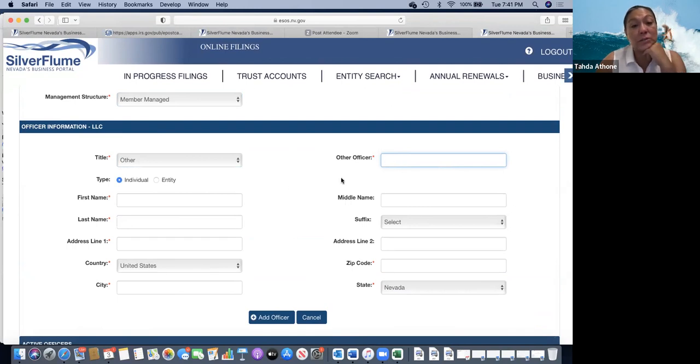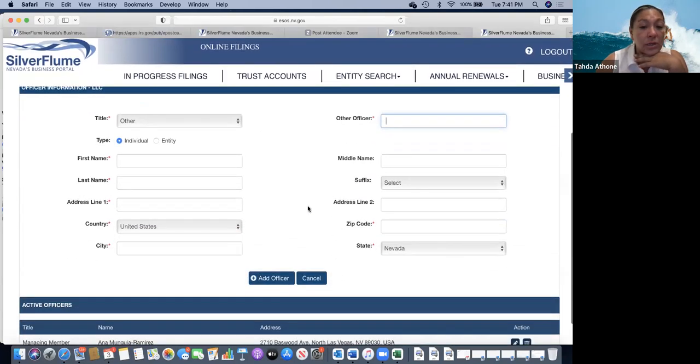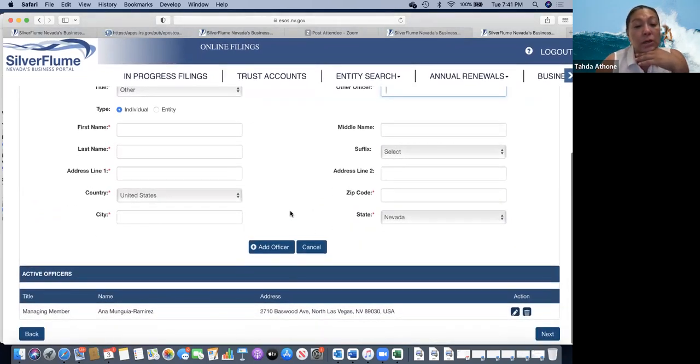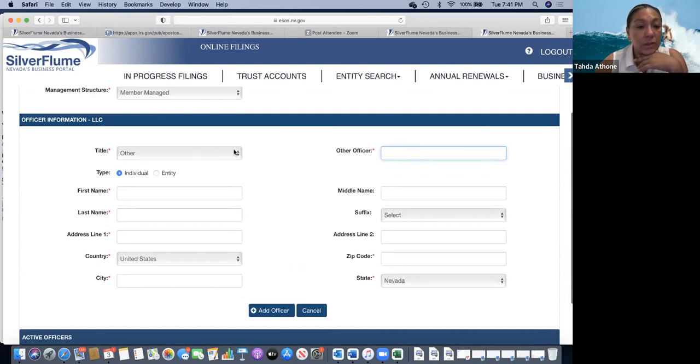managers managing, like somebody else. In fact, I can explain exactly. I just saw a corporation doing this where they had two CEOs, not one CEO and one COO, which you would expect, because they were almost doing those types of different job descriptions, but they were co-directors. And so if you had another member acting as a manager, you'd want to put them here, I'm assuming in this process, or they might be calling them members here, in which case you would be putting your other members if you had other owners within the company, and it looks like that's what they're really calling people. So say you had other owners in the company, we would put this here, this other officer, unless they were also a managing member doing day-to-day activities. So for instance, in my company, I have two silent partners.